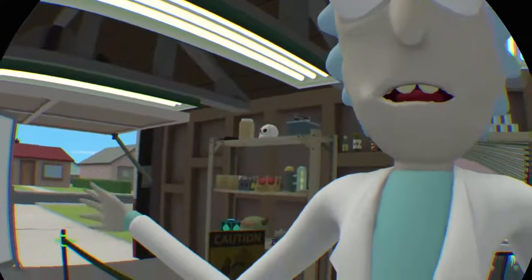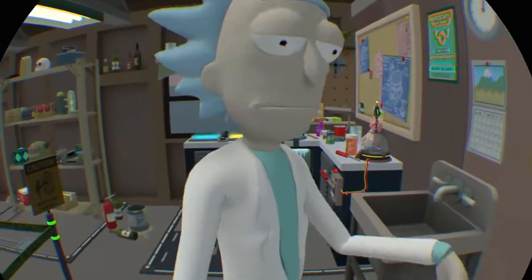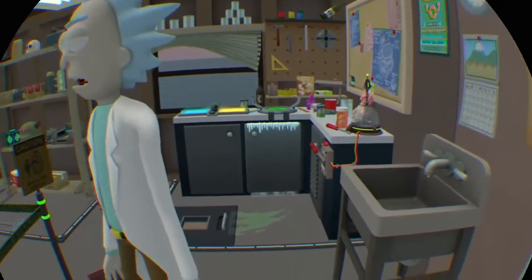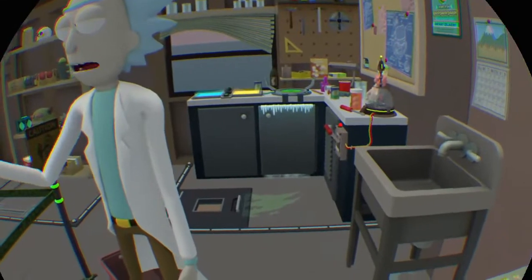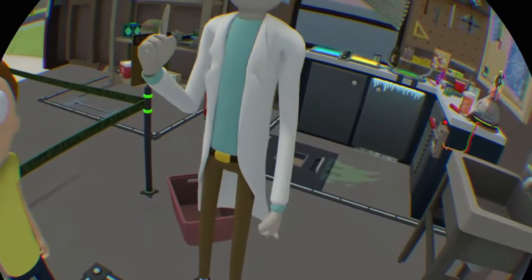Morty clone, pay attention to me. I need you to take this laundry and put it in the washing machine. And if that's too confusing of instructions for you, there's a dry erase board that I put up in the garage here. In the dry erase board area, you'll see I wrote instructions on what you're supposed to do.